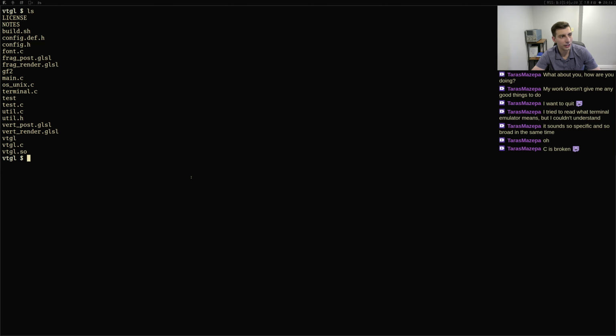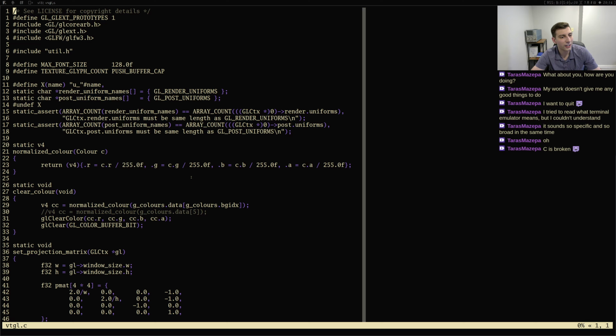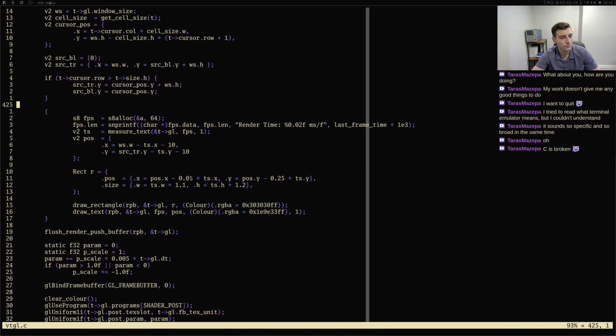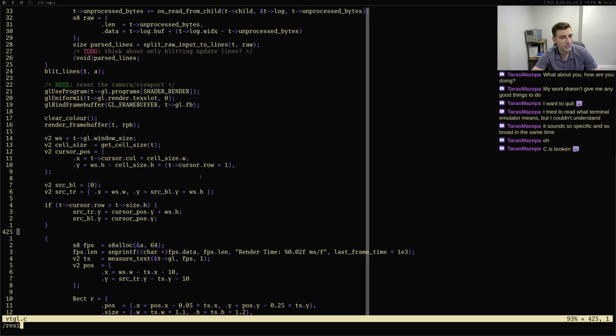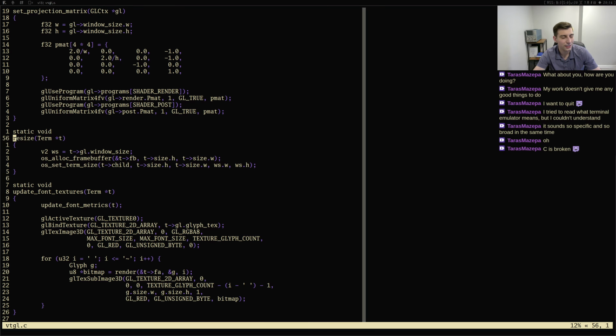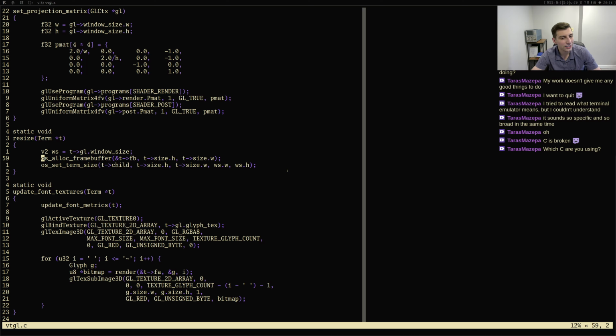So we're already finding bugs. That's good. Always good. I think it's in the resize. Yeah, that's in the resize.